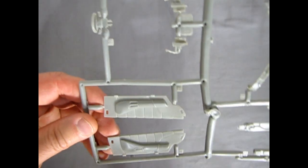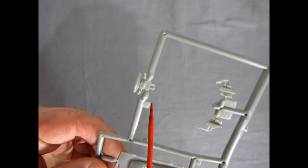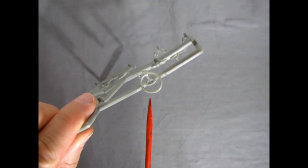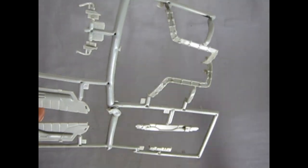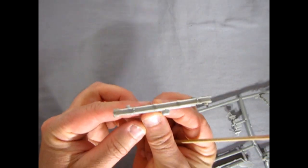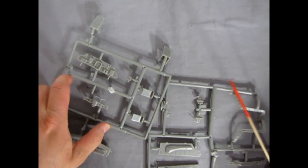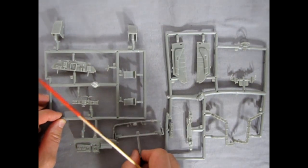Here's our door panels with the nice door handles and everything. Stock DeLorean. See what I mean by the steering wheel mounted on there? Part you don't see, and it's a very good casting in there. All the little bits and components. And then our time traveling electric bumper there. Very nicely done. So again, excellent work by Round 2.